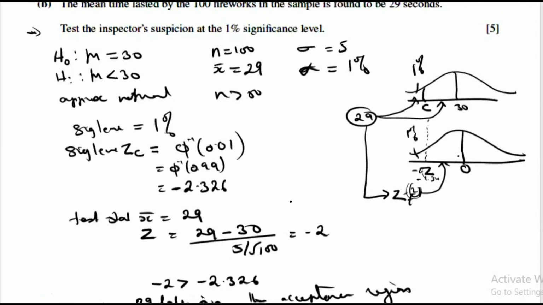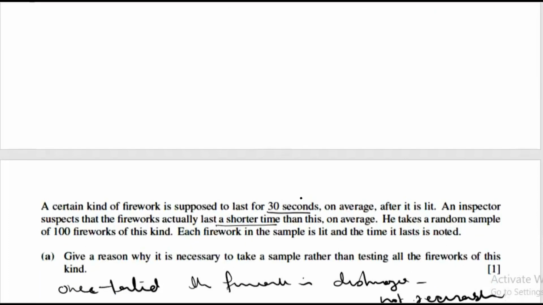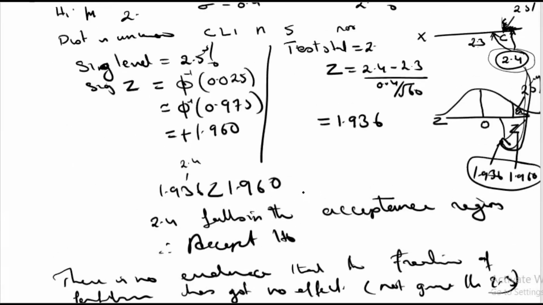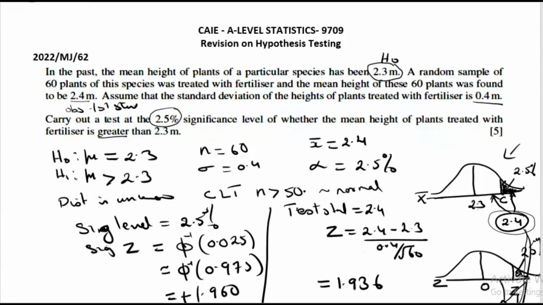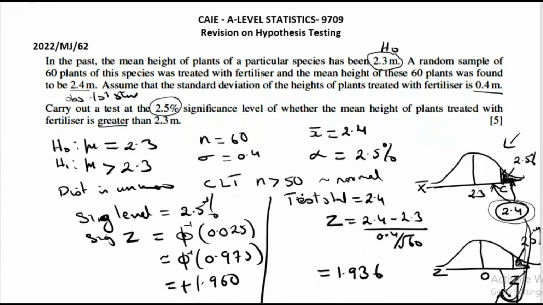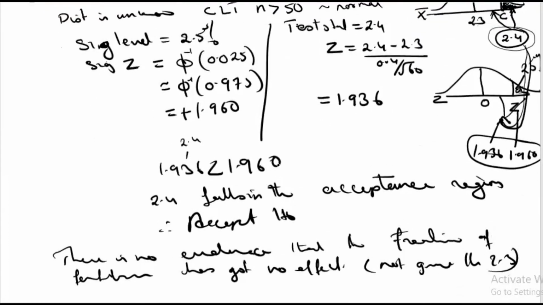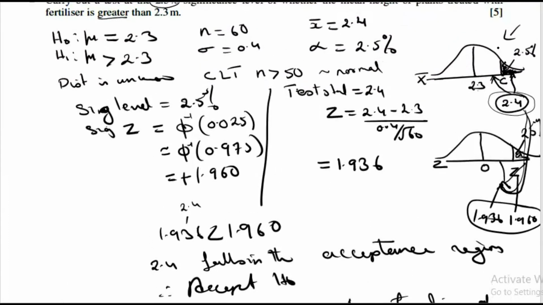All right, so that's all from my side today. We have gone through 2 questions of hypothesis testing. In both the cases, the distribution was unknown, but still we used our normal distribution as it was approximately normal. And the main idea behind this hypothesis testing is how to convert all these values from the X bar graph to the Z graph, which is a standard normal graph, and then compare all those values there, and then finalize our conclusion.